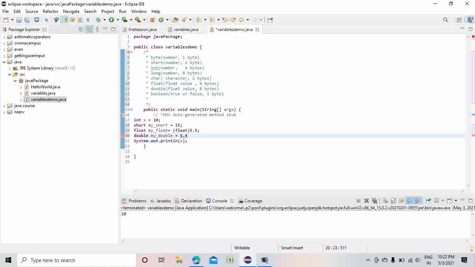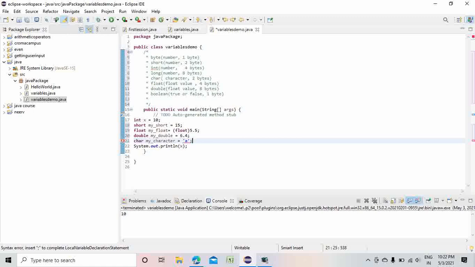Okay, now the next one is char. You can name it anything, like my character for example, and with single inverted commas, not double, let's say it is a for example.